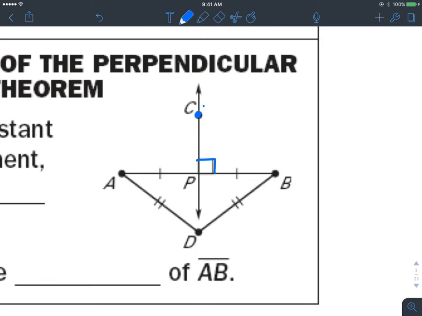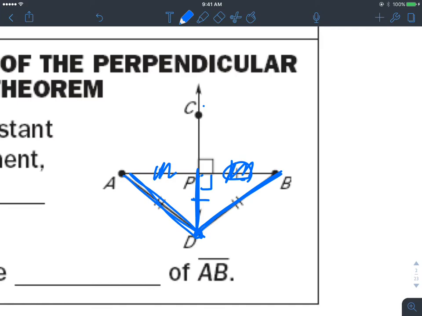We're also going to have what we call here a shared side. Actually, you know what? I think we're supposed to be doing point D. I'm sorry, looking here at point D. But anyway, same idea here. You're going to have a perpendicular line right there. You're going to have these distances going on right here, which we're starting out with. We're given that those two lengths are the same. And then also, you're going to have what we call a shared side right here. Forget about this being here for a second.